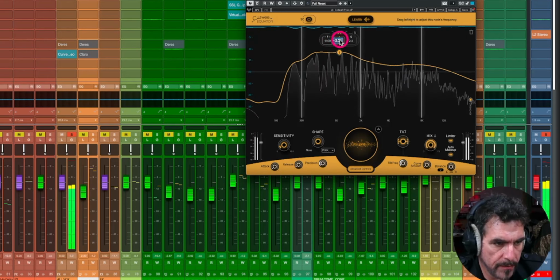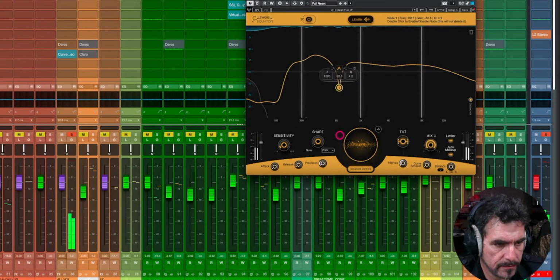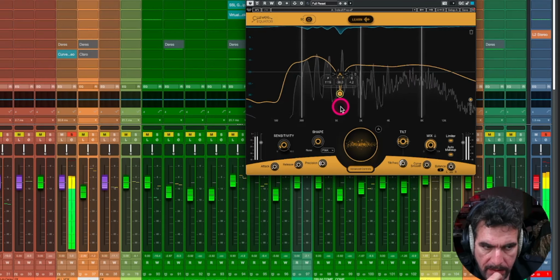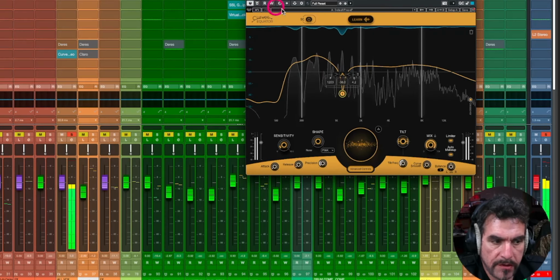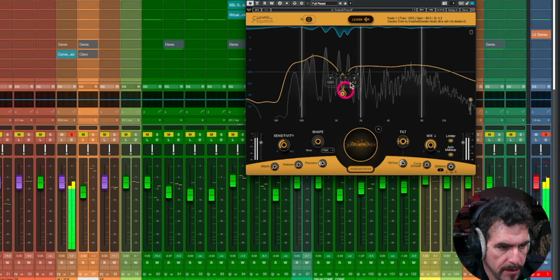We'll go pretty high Q. And pulling down will create more reduction. Better. Okay, we'll do one more and I'll disable it. It's getting a lot of it. Now we can increase sensitivity, and it should do more. Maybe we'll widen the Q a little bit.